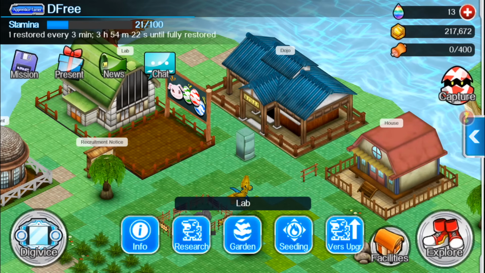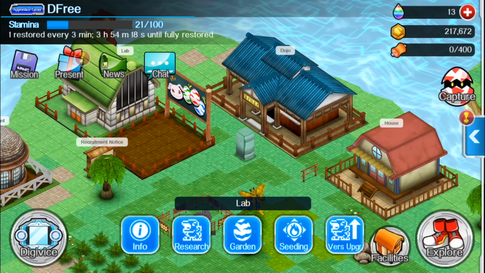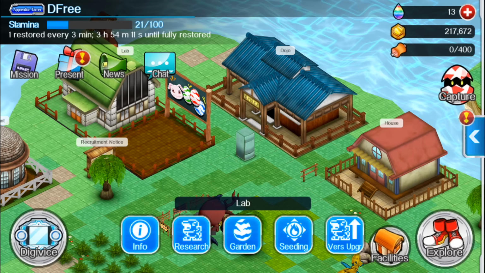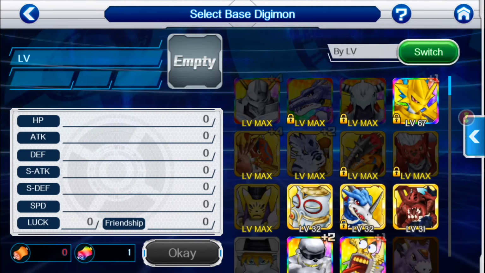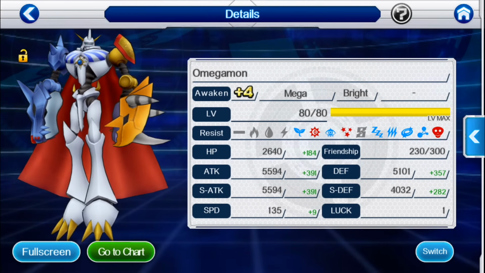Another common question really quick before we get out of here is, hey, how do you awaken your Digimon? How do you get the +1, +2, +3, +4? Because you can also pull them already awakened that way. Here's an example that I have. If we go over to the training section, go to food, that's fine. I have an Omegamon +4 awakened. I pulled him that way because, like I said, you can't actually do that.